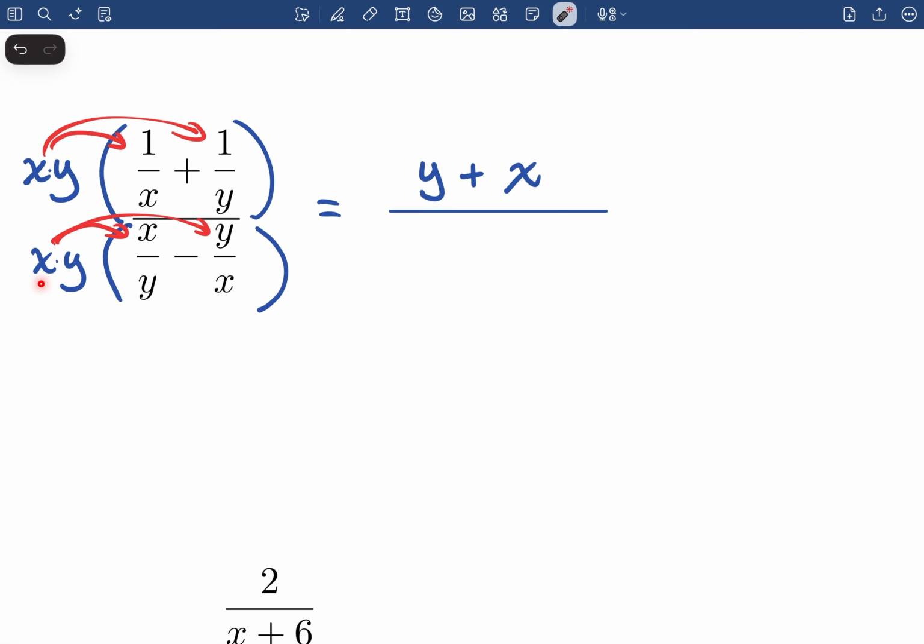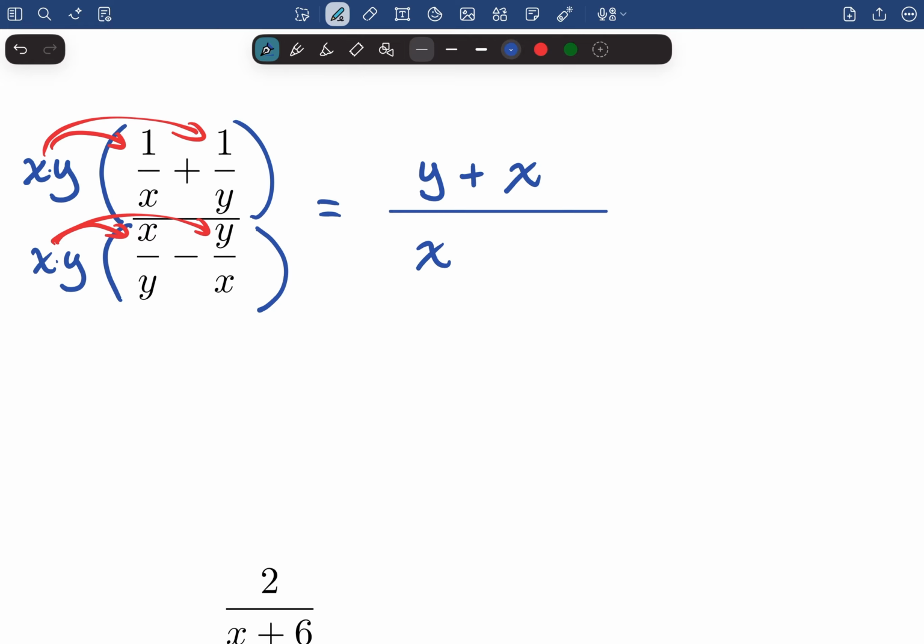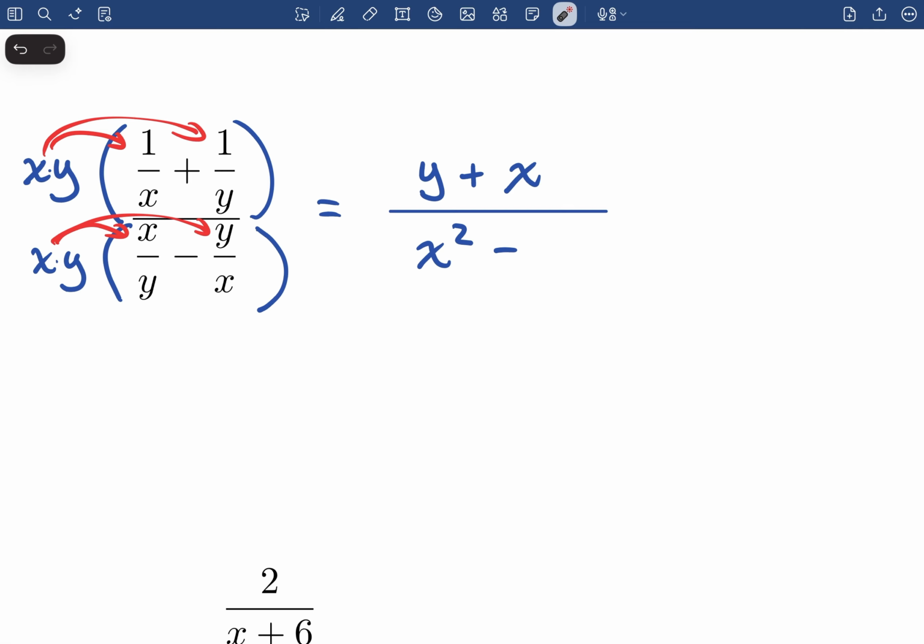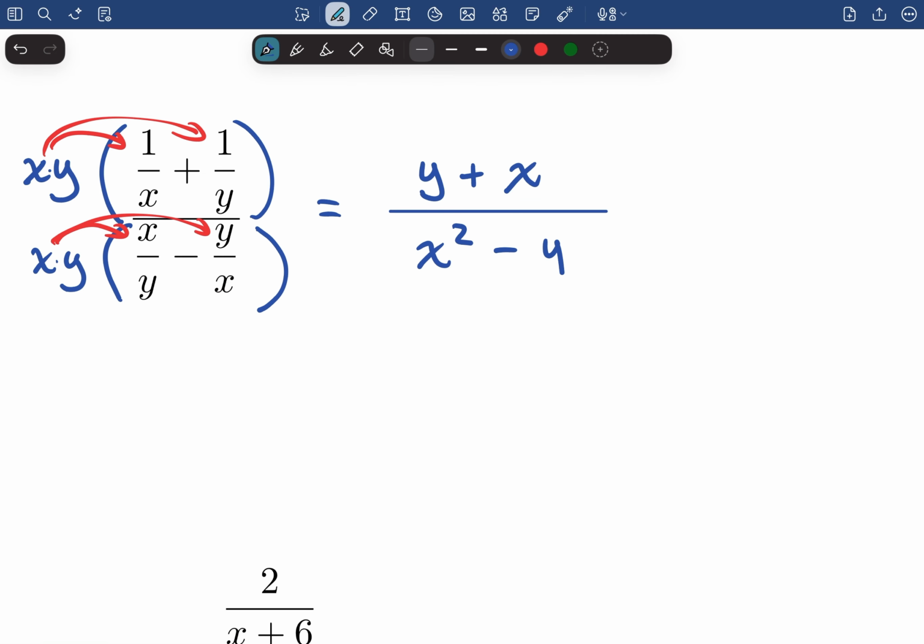Let's look at the denominator now. Right? We're looking at the bottom of this complex rational expression, and we are going to multiply x times y with x over y. And this y cancels that y, right? Because this is y divided by y cancels. And x is multiplied with x to get x squared. Then we have the minus sign. And there's the minus sign. And now let's go ahead and multiply x times y, multiplying it with y over x. Well, the x cancels that x of the denominator there, and y is multiplied with y to get y squared. And there we have it.